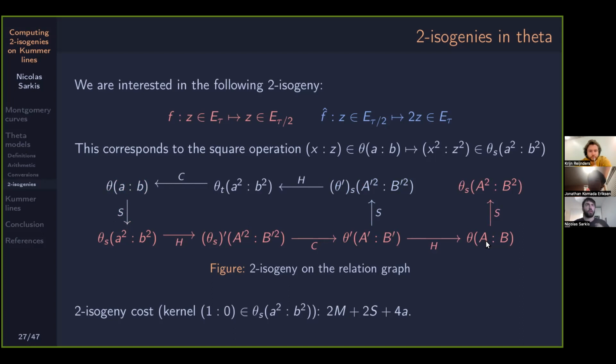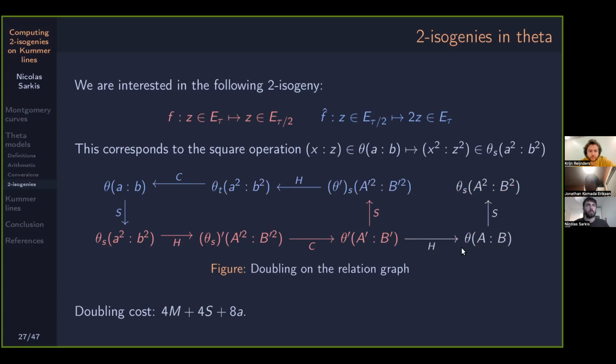And what I explained on Montgomery curves is that two isogenies also help you recover doubling formulas. So instead of going all the way to the end of the isogeny, at the end where it's split into S and H, you can choose to not do the Hadamard transform, but do another square and go back to the theta squared model through the dual isogeny, and this gives you doubling formulas. And that way you recover the doubling formulas I showed earlier. And the cost is obviously 2 times the cost of the 2 isogeny.